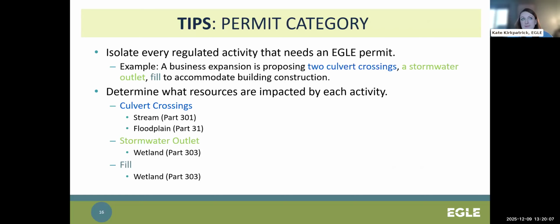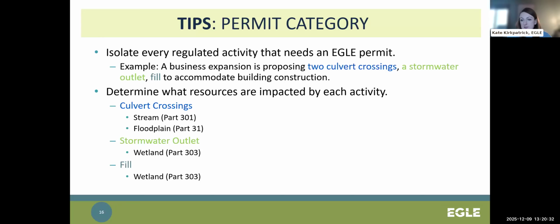Utilizing the permit categories, even for projects that must be applied under a public notice project, is pretty key for ensuring a smoother permit process. So I really want you to consider the GPs and the MPs as your guidebook. The GPs and the MPs are essentially your feasible and prudent alternatives for specific project activities.